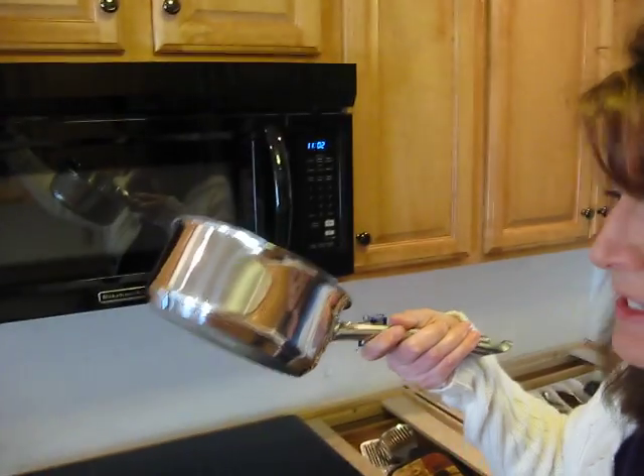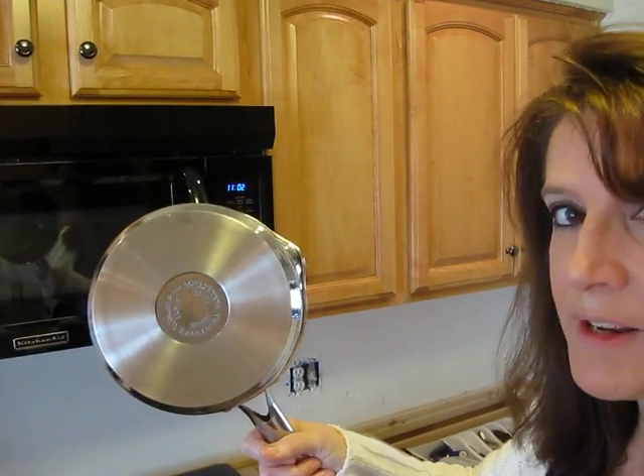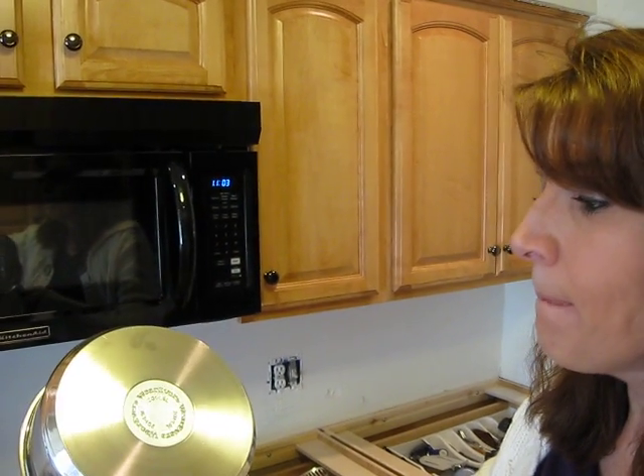So we went ahead and bought new pots and pans, and they're treated aluminum with smooth bottoms, so we won't have to worry about them flaking off and giving us brain damage — that's a plus. But I'm scared to use my range top. I want it to stay pretty and nice, and I know that it won't, so I'm just kind of waiting for that first scratch so I don't have to be so paranoid.